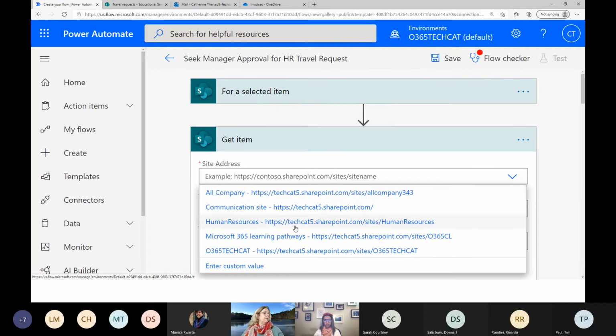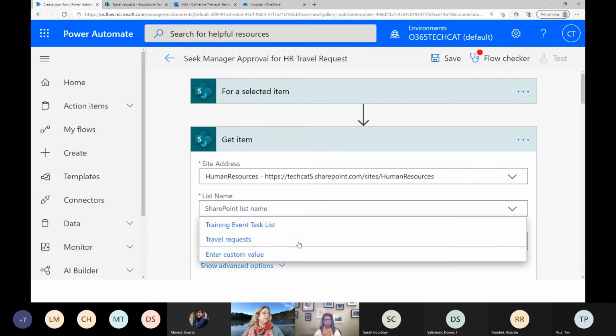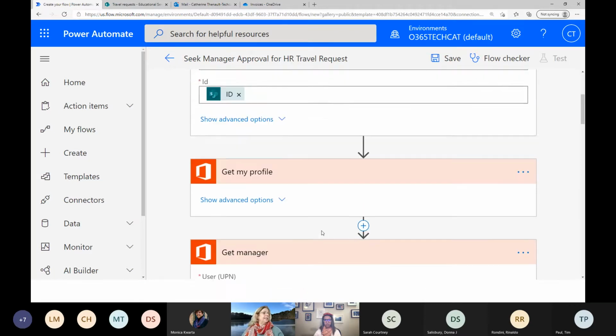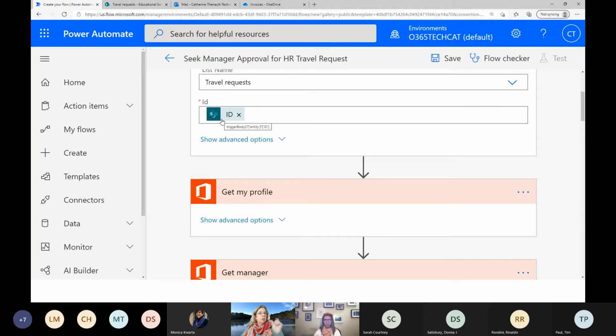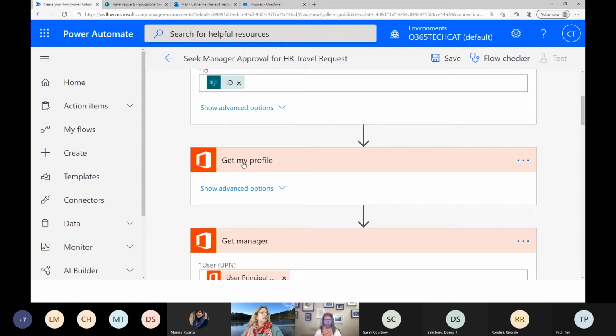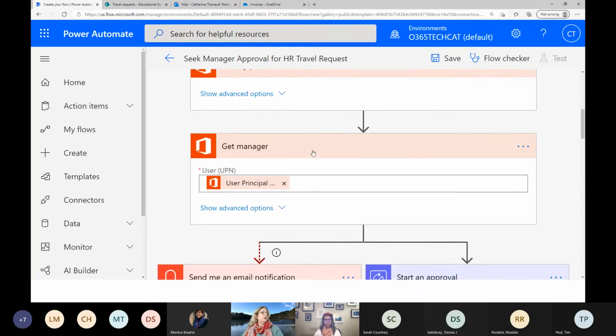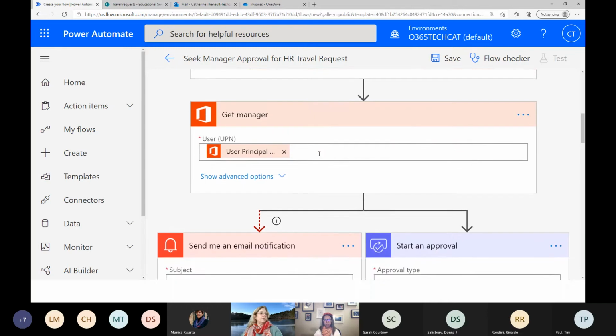Again, we're just going to pick HR, we're going to pick the travel request, and it's smart enough to know that we want to get the SharePoint record or list item that was triggered in the triggering event. It's going to go get my profile, and then it's going to go get my manager based on my information, so that we can use that manager in the approval process.